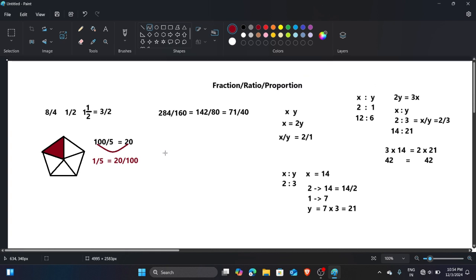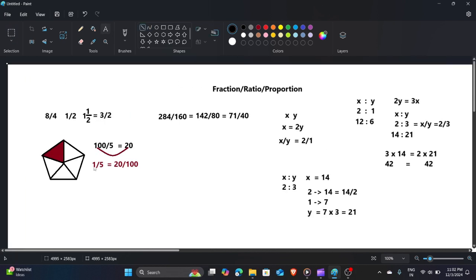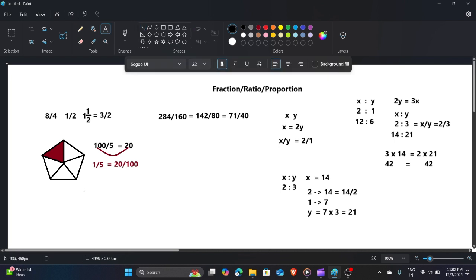Suppose, if you know a little bit of percentage, now you can say that this portion is nothing but 20% of this whole portion. This portion from this 1 by 5 is the 20% part of this whole portion. You can see that 20 is nothing but 20% of 100. Understand that the denominator shows the complete portion, and the 1 shows the remaining portion, which you make different from that portion.